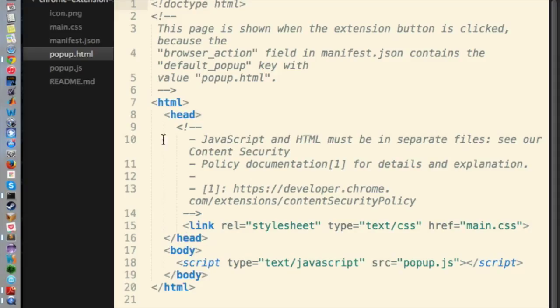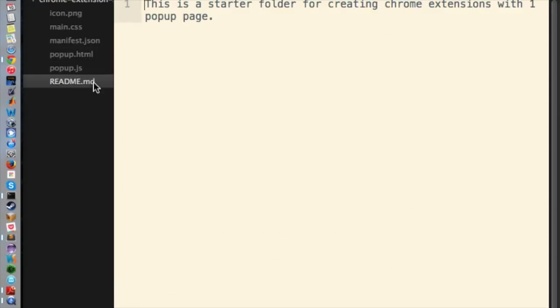It's got your head section, a link that tells it that main.css is the style sheet this HTML file is using, and a script tag that tells it that the JavaScript for this file is popup.js. And popup.js is also empty, and there's just a README file.